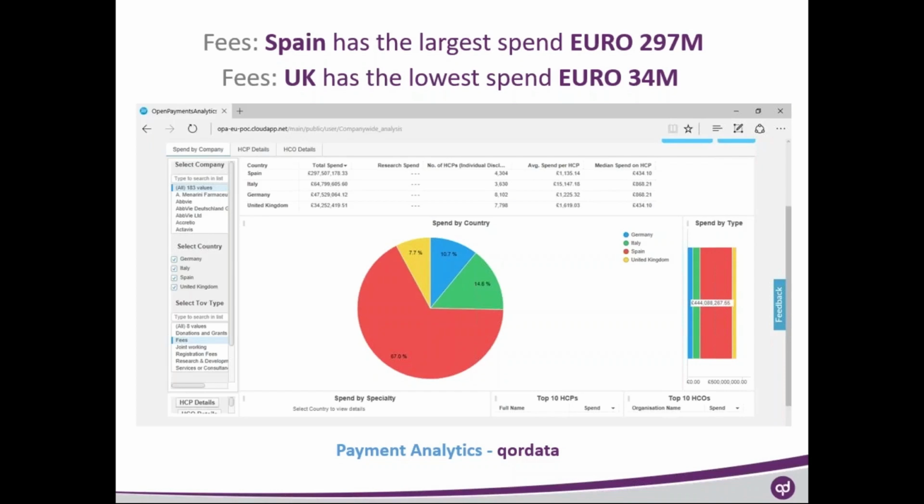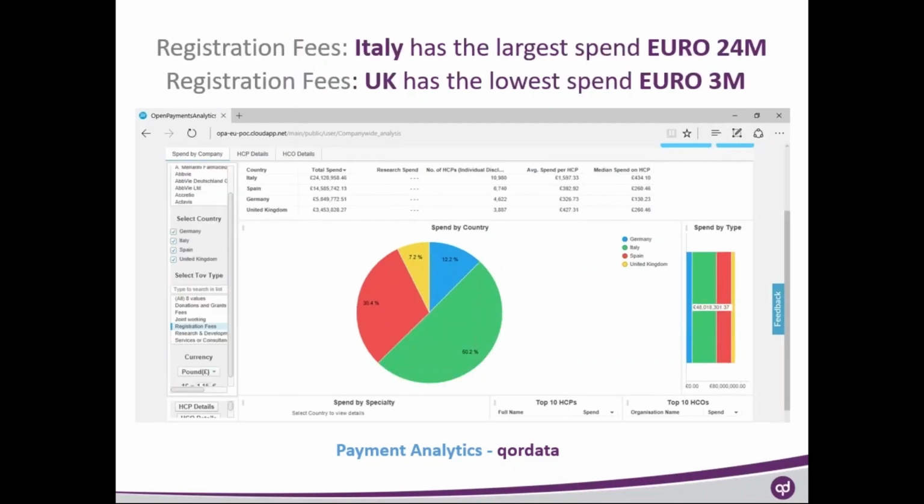And of course, I'm not drawing any conclusion. It would be faulty to do so, but I am going to draw your attention to the fact that we saw very low rates of consent in Spain, and it is arguable and conceivable that the 297 million in fees received by physicians would have prompted them to pay close attention to providing consent. This fact was actually borne out in US as well for the last few years, where the physicians who are most active in reviewing their spend represent the top 20% of spenders of recipients of transfer of value in US. So there is some correlation one can draw, but again, without true scientific analysis, that causal relationship cannot be established, just presumed.